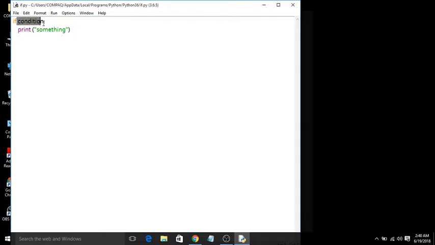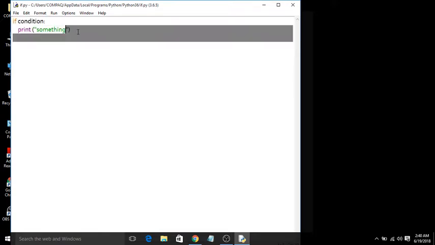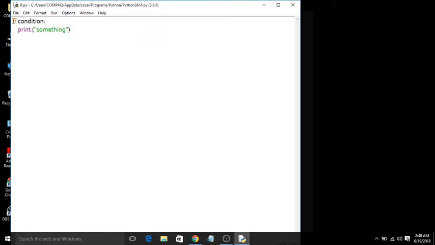If there is some condition which is going to be true, then print something. If it's not going to print, then we will look into it later. But as of now, you just need to understand that if this condition is true, then do this, right? Okay, fine, so we are just going to comment this. And now we are going to make some programs based on the if statement, right?